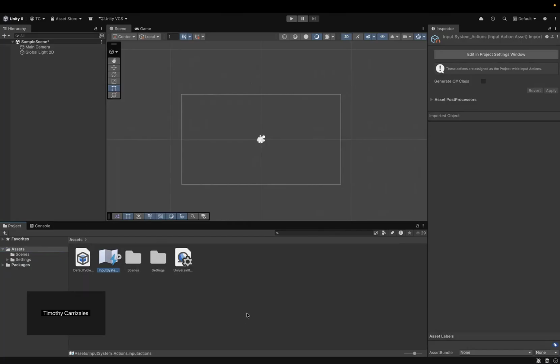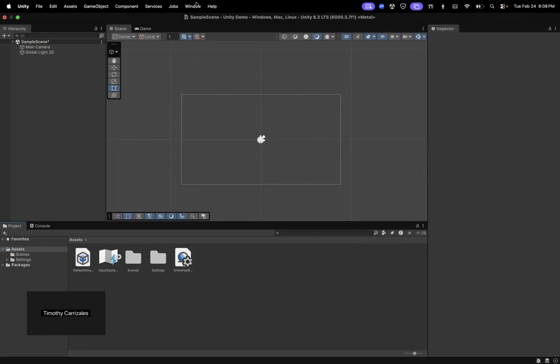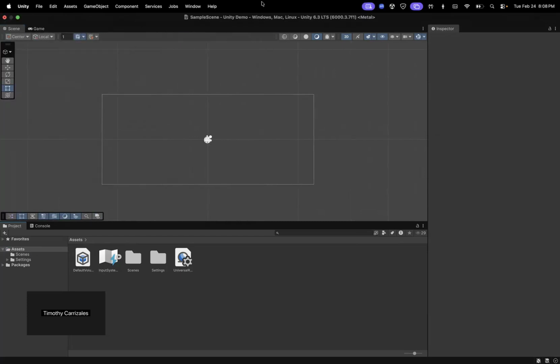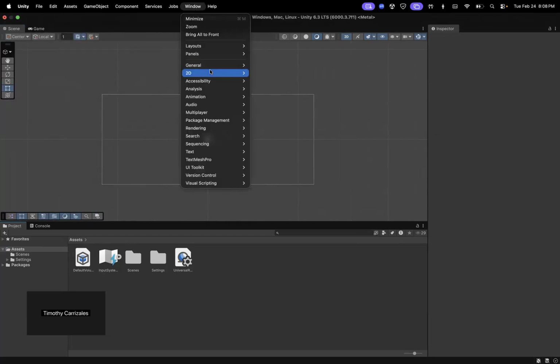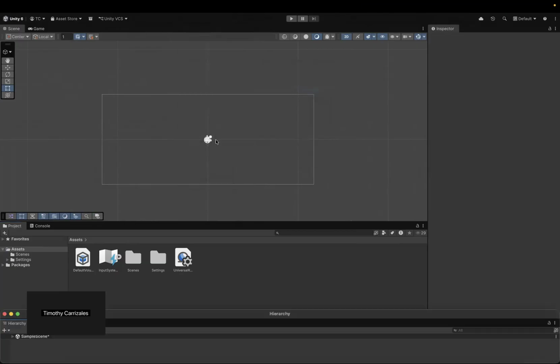More on that later. Cool. If you want to add any windows, you can go up to the top here and click Windows. If you accidentally close a window, because there's a possibility of closing a tab by accident, you can go into the window menu here. Most of the windows that we saw at the beginning are all in General. I just closed the hierarchy window. There are also some hotkeys that you can learn to quickly access those.